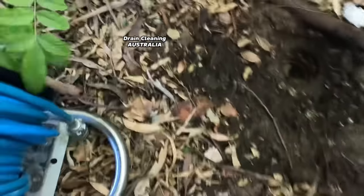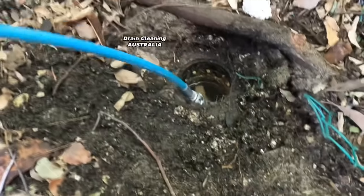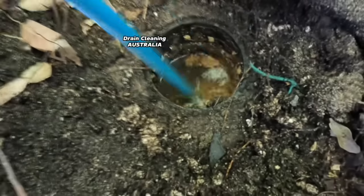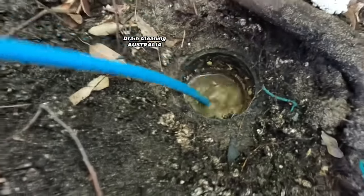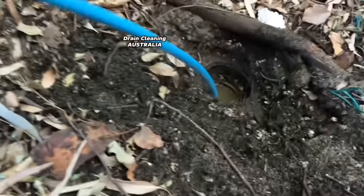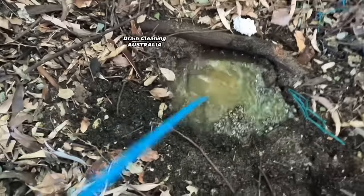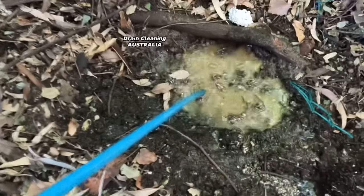All right, we're in position now and we'll send our nice shiny turbo nozzle downstream to just jet the hell out of these tree roots. A big shout out to the Bluesman for all the money you donated to pay for this expensive turbo nozzle - you're a legend, everyone in the comments send him some love. There's only one thing left to do now and that is to fire the jet up. If this is not living the dream I don't know what is - this is the dream job!